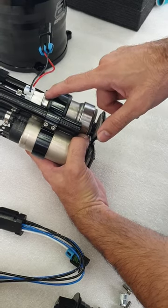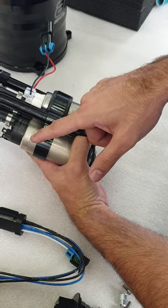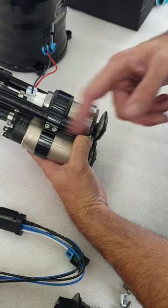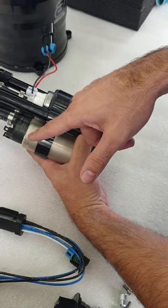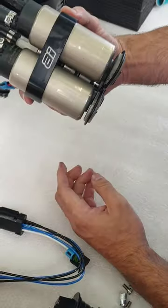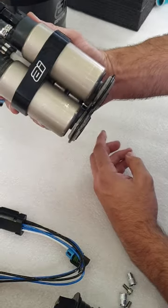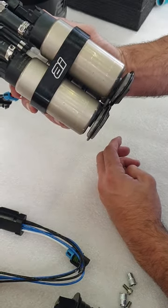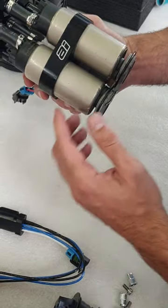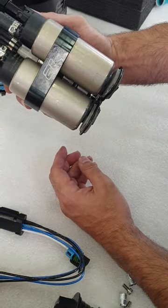Just a side-by-side comparison in terms of performance: being a much larger pump, the Bosch BR540 outflows the Walbro 460 by about 13 to 15 percent. The current draw is relatively low given the benefit from the higher output and larger pump — current draw is approximately 3 to 4 percent higher than a Walbro 460. Hence why we opt for two of these and one of these, because three Walbro 460s simply wouldn't be able to keep up with the fuel consumption demands of this particular application.